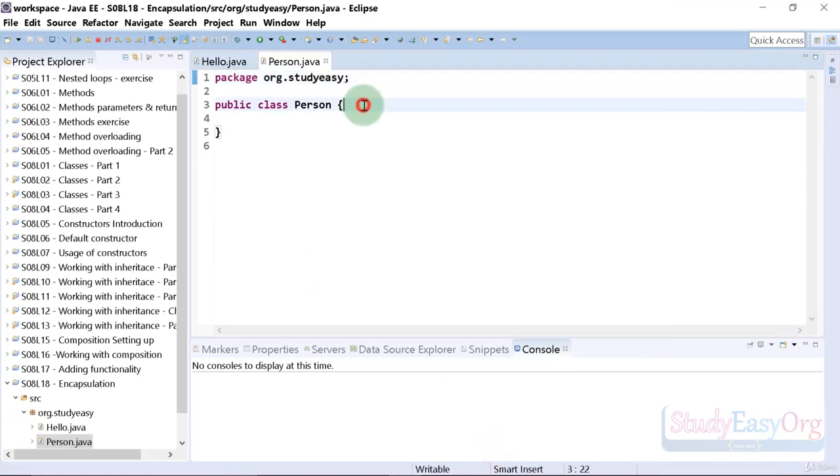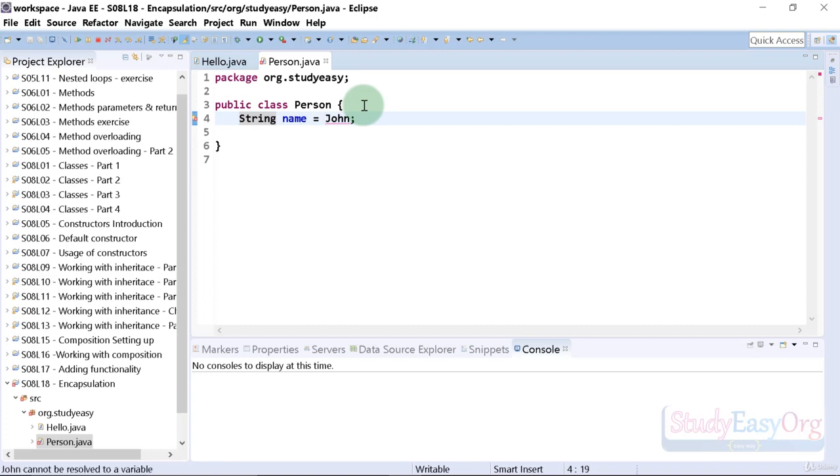Alright, so now let's add a couple of properties for a person. The first thing could definitely be name, so let's add it. So String name, and to start with, to initialize this variable, let us give the name as John. Alright, now we will mark this as a public property, right? Now there is one thing, how public works, how private works, and what the other access specifiers are is something which we will see in our forthcoming videos.